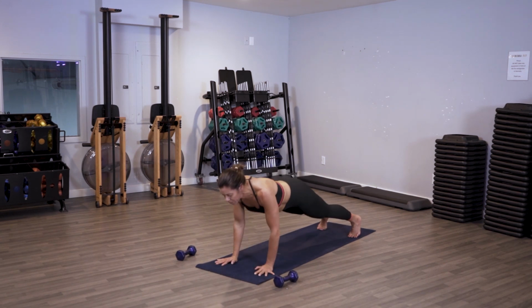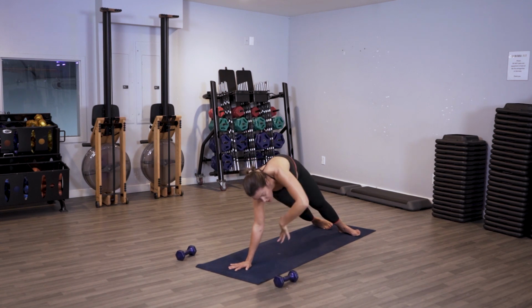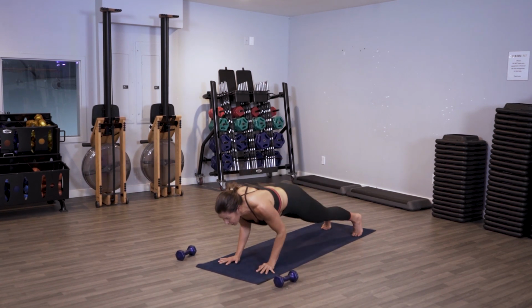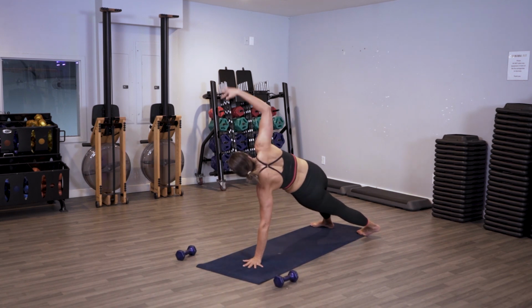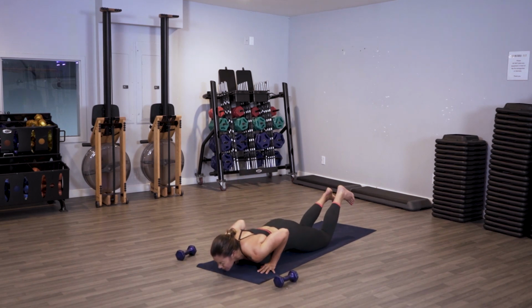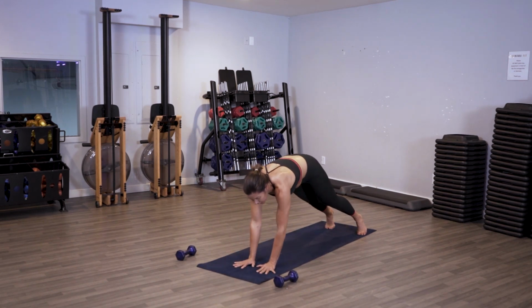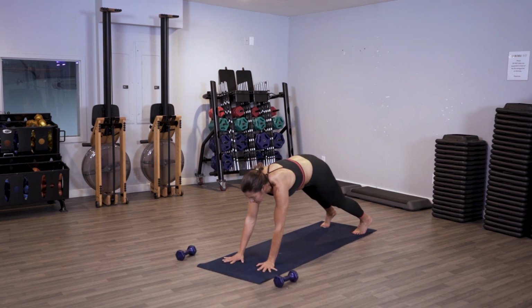Inhale, exhale, press. Right hand plants. Left arm opens, good, back through center. 1 more each side, lower, exhale, lift. Left hand plants, right arm opens, good. This is really gonna help with our chaturangas, good. Exhale, press up. Right hand plants, left arm opens, good. Hold that plank here, hold it here.